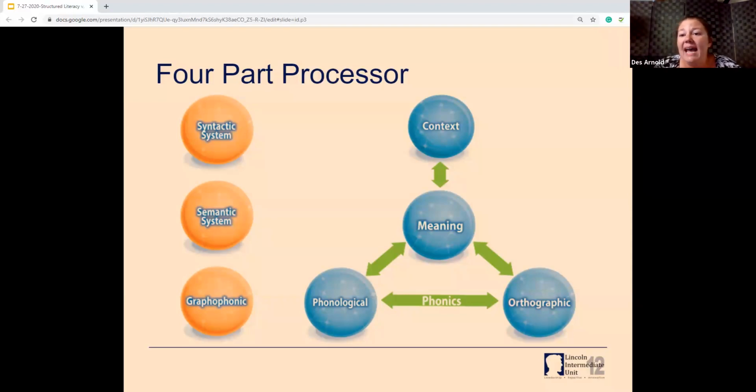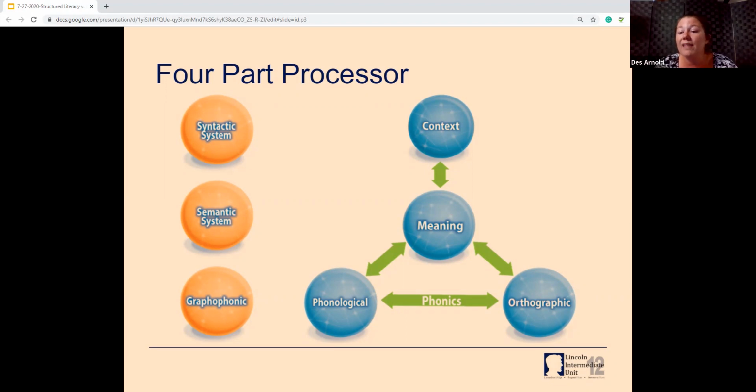Studies have shown that we learn to speak naturally. Think of a baby. As soon as a baby is born, it's able to coo. It starts making sounds because our ability to make sounds in a manner of speech is something that comes naturally because we have a tongue, we have teeth, we have lips, we have vocal cords, and reading is not the same way. And when you look at something like the 3 cueing system, it's not taking that into consideration.